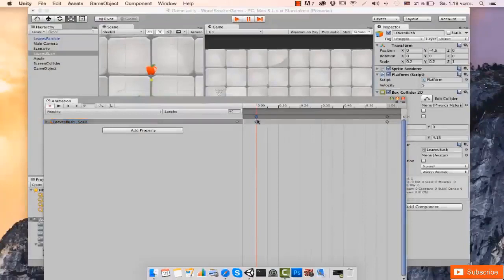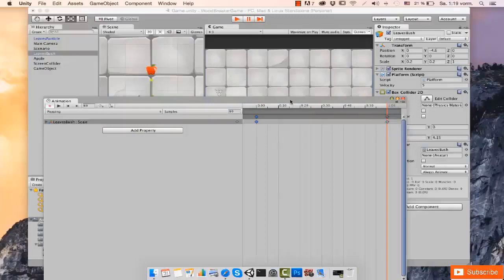So let's say that the scale in this keyframe was 0 0 0, so no scale, and in this one it was, let's say, 1 1 1. So when I play the animation, it's going to go from 0 0 0 to 1 1 1. This is called interpolation. As I said, in the keyframe position, the value is actually set. We set a value in the keyframe, and in between keyframes, we interpolate those values.